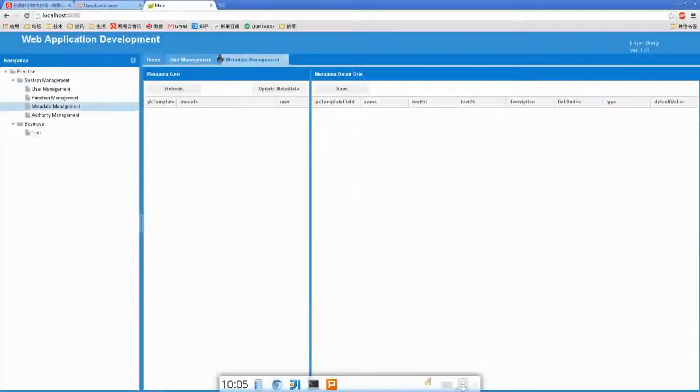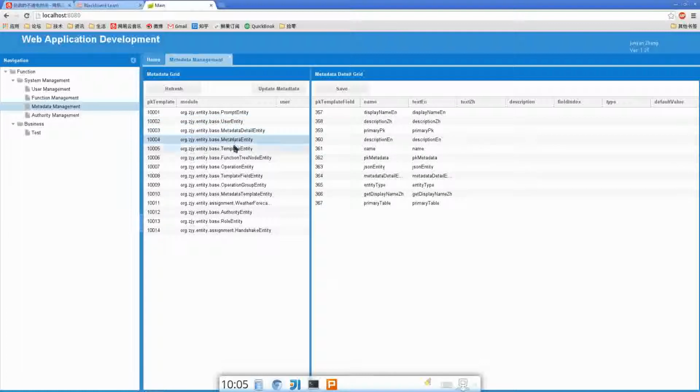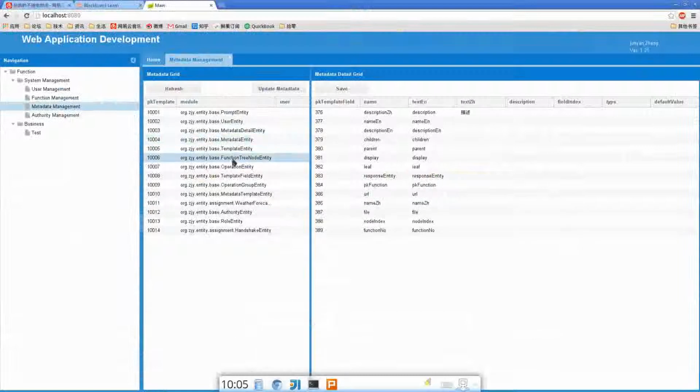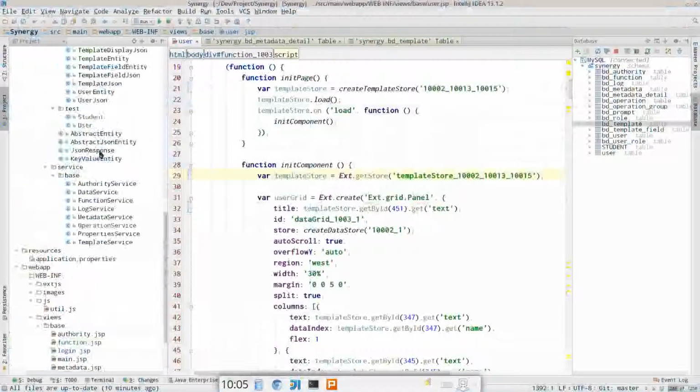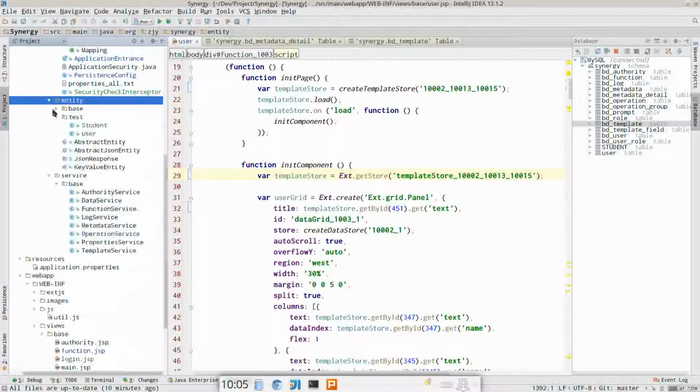The last part I want to introduce is metadata management. The metadata management has two steps to construct the metadata. The first step is to scan the package info to collect the metadata. This metadata comes from the entity package.